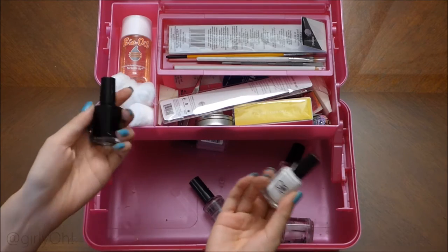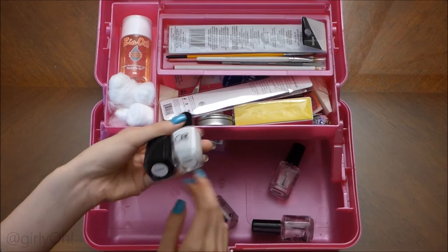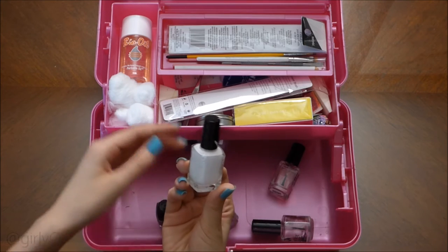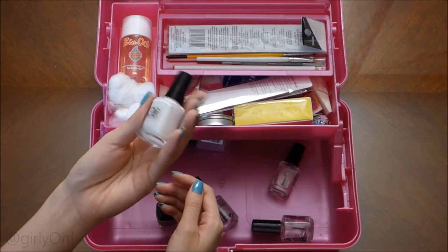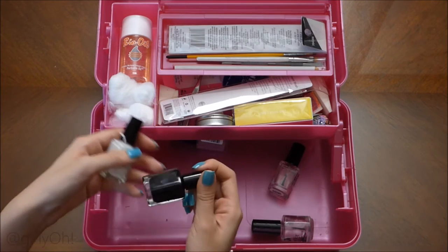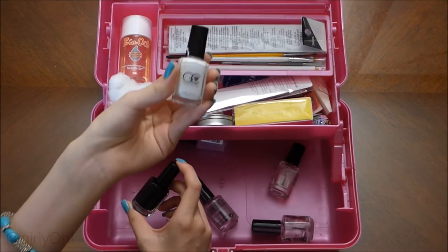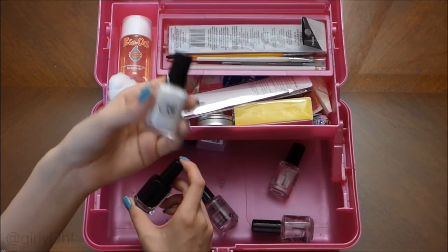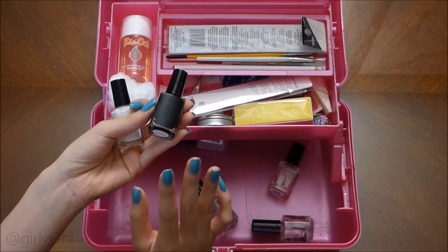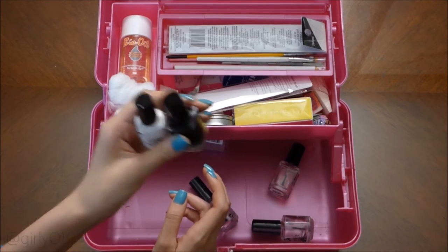Black and white are my essentials. Here I have the Gem Chronicles nail lacquers in black and white — they're called Powerful and Peaceful. I use this white so much; there's polish on the handle because I use it so much. I love using it especially for base coats — when I have to do a design and I need a white base, this is it. I don't use the black as much, but these are some good polishes.